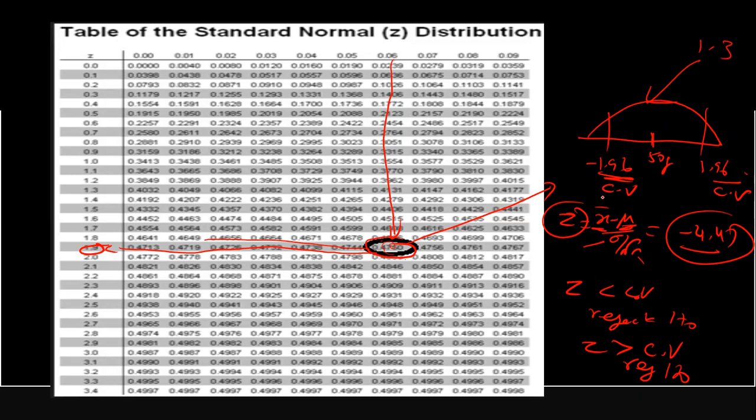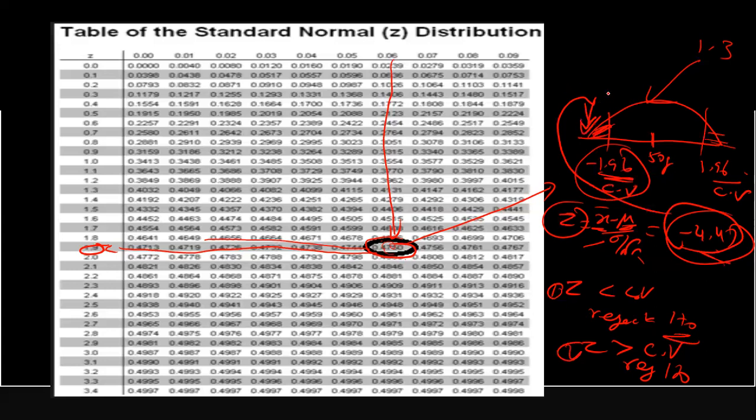If the z value is less than this critical value, in our case minus 4 point something, obviously it is falling on the left side. This is called your RR, the rejection region. This value is falling in this region. Because it is less than minus 1.96, it is in the rejection area, hence we are rejecting the null hypothesis. Like so, on the right side in the two-tailed test, if it is greater than the critical value, it is also falling in the rejection area. Here, since the value is negative, we reject the null hypothesis.